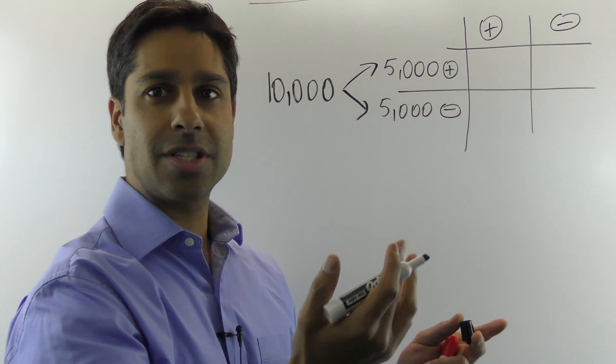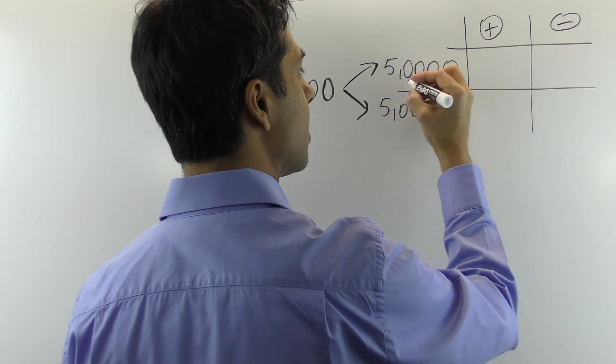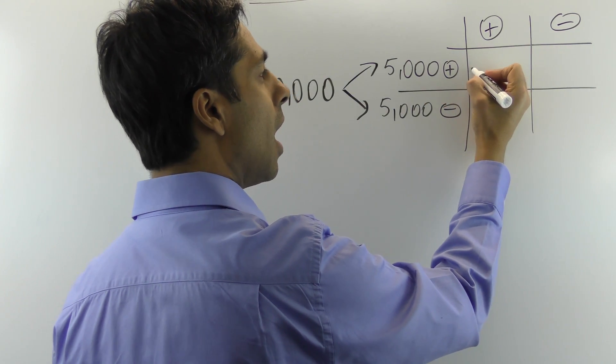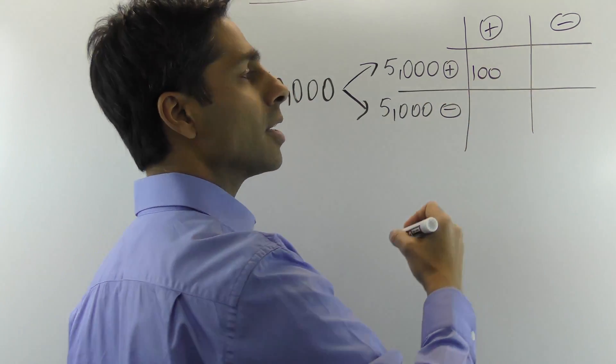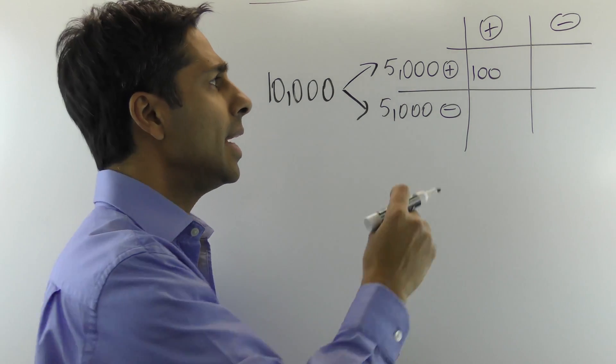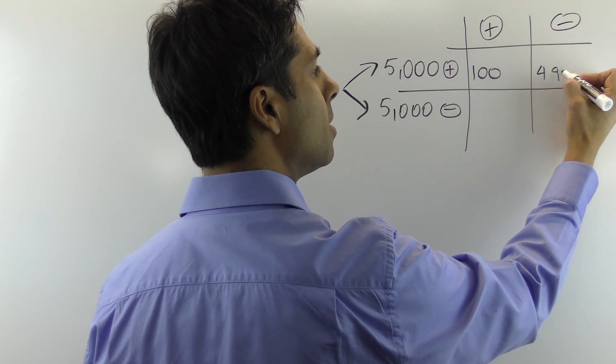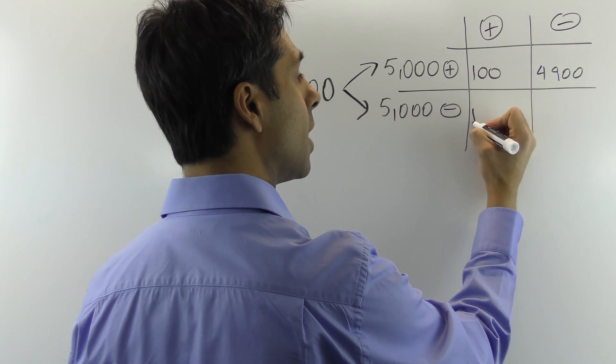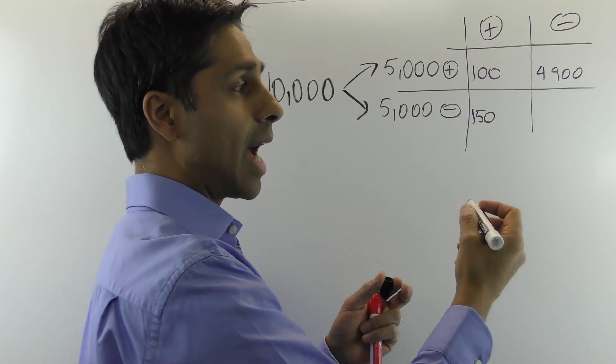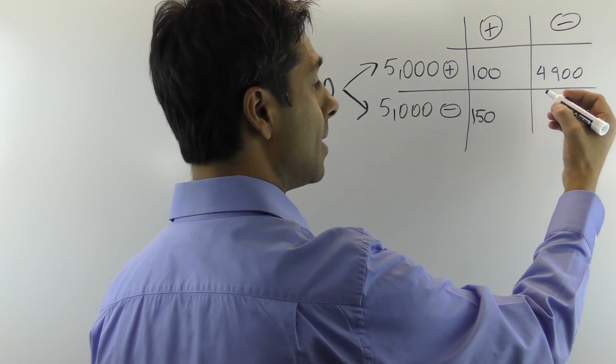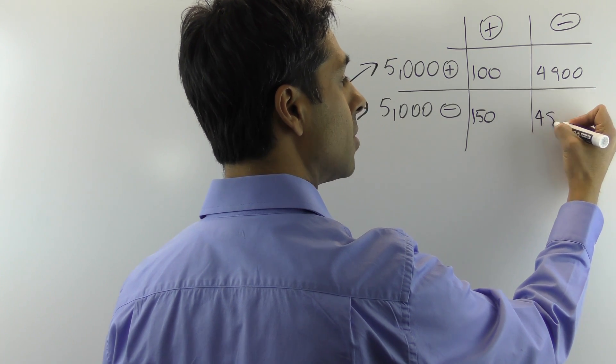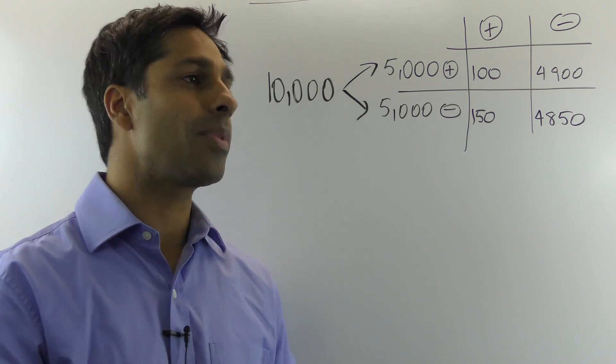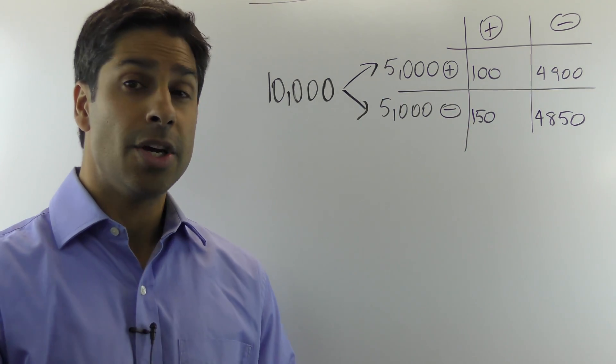And a negative event, so negative event obviously is a good thing. So the people that were taking the drug, I'm going to keep the numbers simple so we can do some simple math here, 100 people had a heart attack, stroke, or positive event that happened in spite of taking the drug. That means that 4,900 people did not. And now in the people who thought they were taking the drug, 150 people had a heart attack, stroke, or a heart problem, a death and whatnot that came from not taking the good drug, and they found that 150 people had a problem.